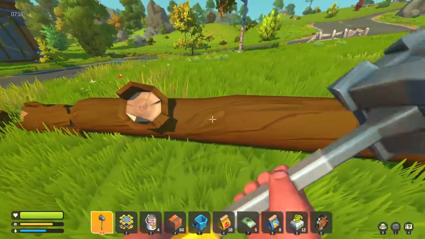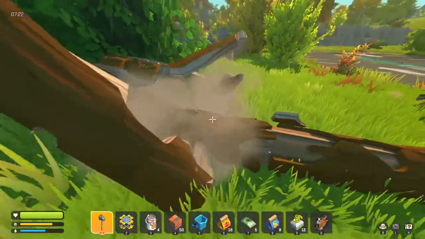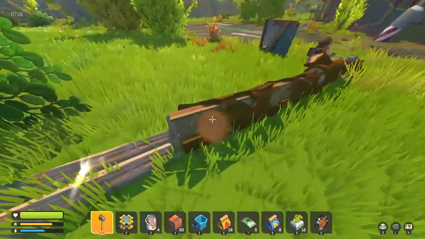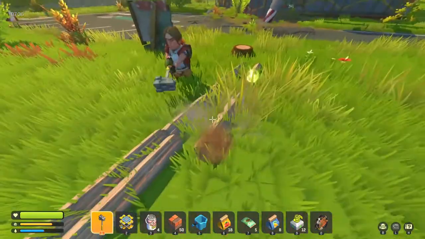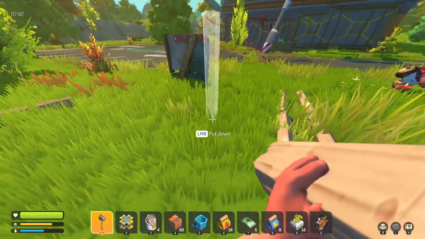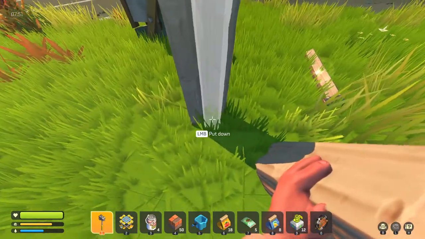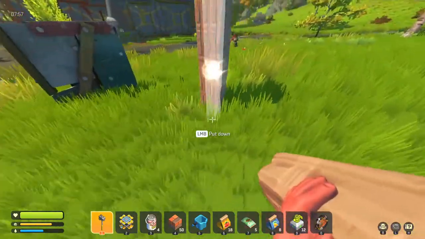Oh, yeah. And now if I place that... Yep, you just have to have a free spot in your inventory. Ah, that makes sense. That's a lot of wood to refine. So what's our first vehicle gonna look like? I don't know. I'm trying to refine it and it's rolling away. Pick it up and place it.